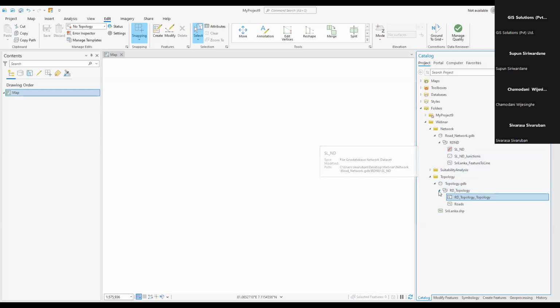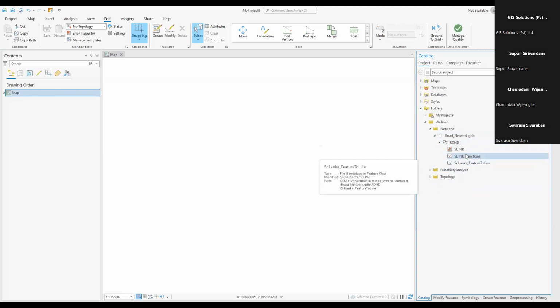But for your clear understanding, I kept it separate as another geodatabase and created a feature dataset. And I brought in the clean data, but actually it doesn't have the junction breaks. So that was another problem.